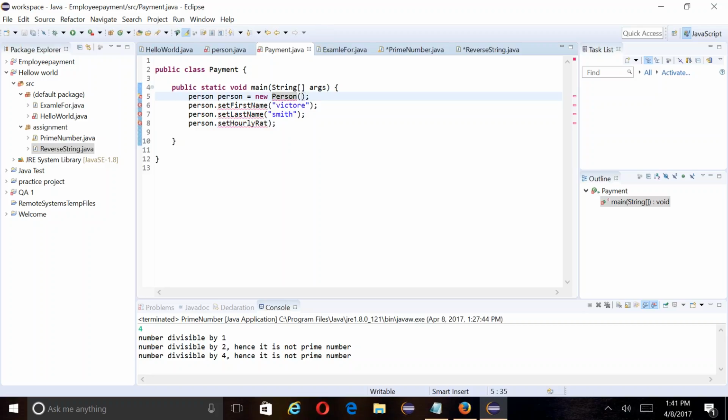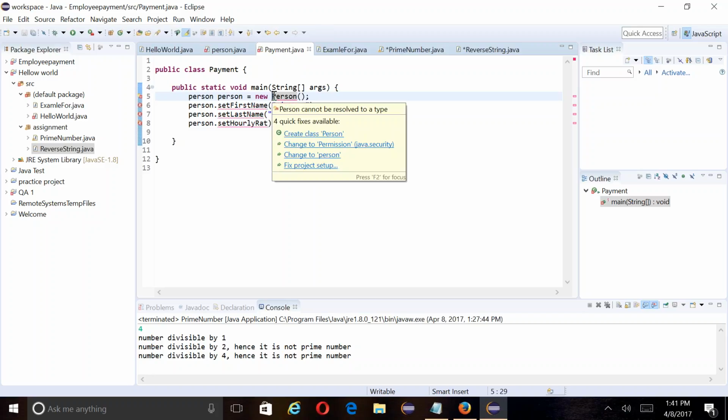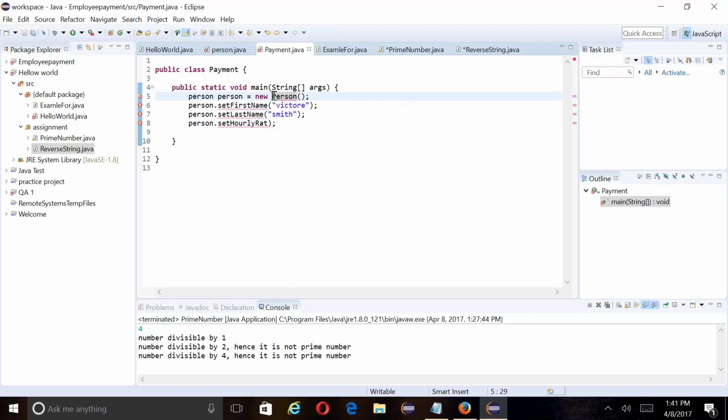No, right? So if we define any object, it should be included in a class.